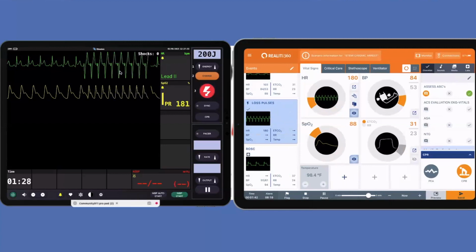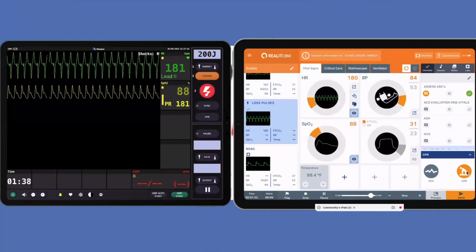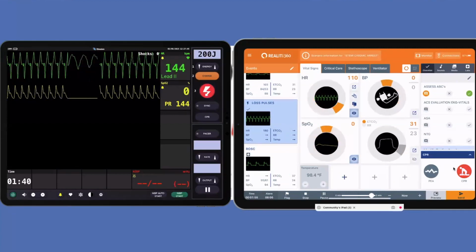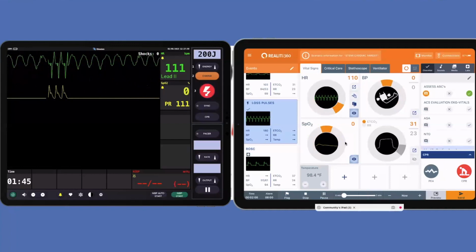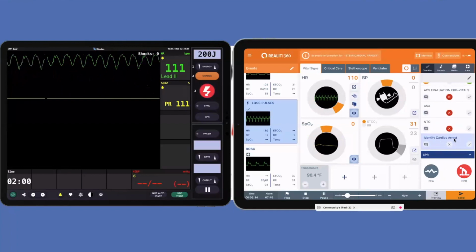At this point, the patient's rhythm has converted. We would expect them to initiate CPR, which if you're using a CPR module, will give you real-time artifact feedback, or the facilitator can select the CPR button to emulate a CPR artifact waveform. As that's progressing, the facilitator can go back and re-edit the checklist items. They didn't have time to do an EKG or aspirin or nitro during this scenario, so we'll just fill those in now, knowing that they have to identify cardiac arrest, which they did.